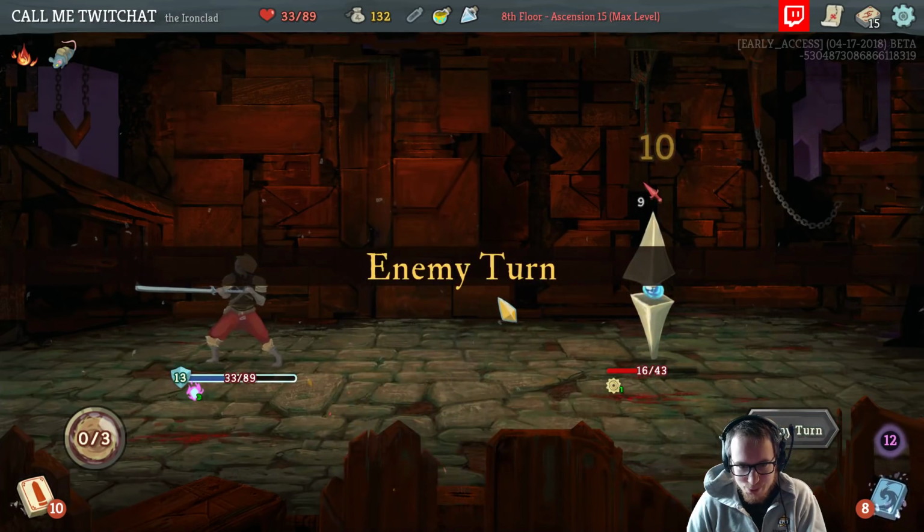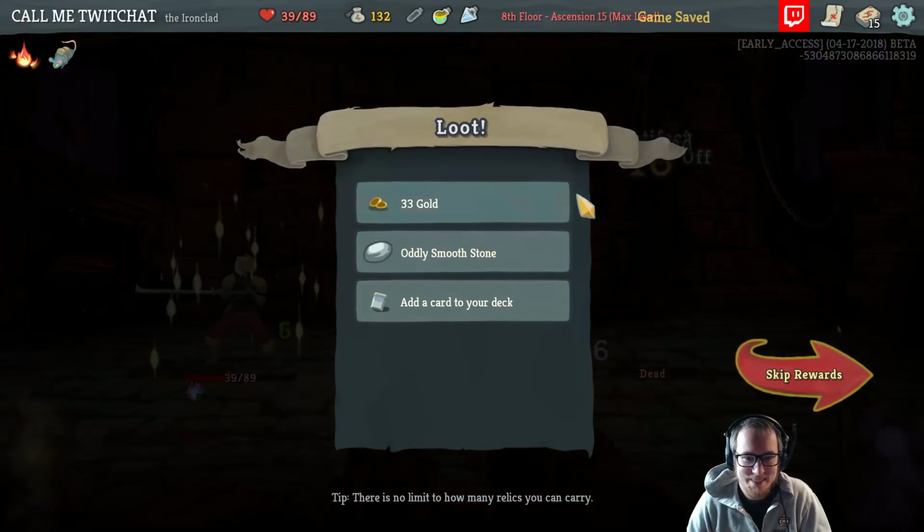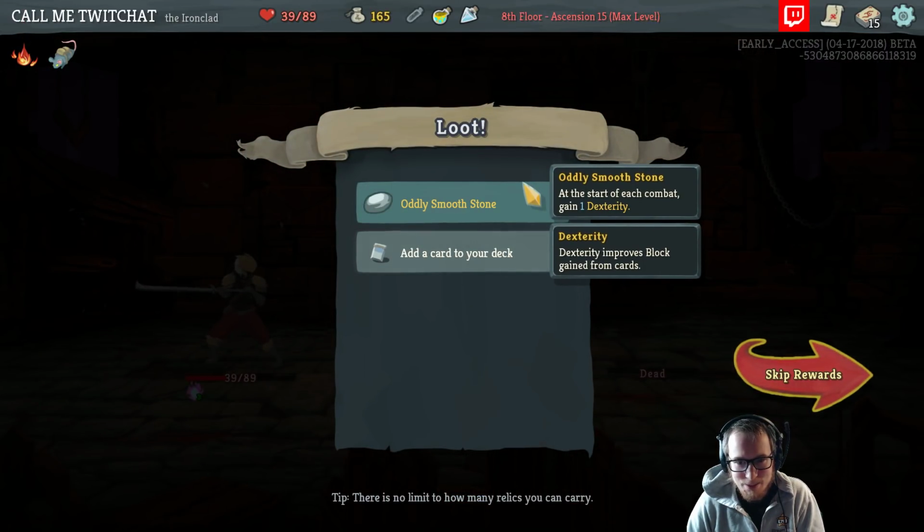So the Feel No Pain nerf has so far cost us 1 health. Alright, we'll keep track of that. Got an oddly smooth stone. Start of each combat we gain 1 dexterity.